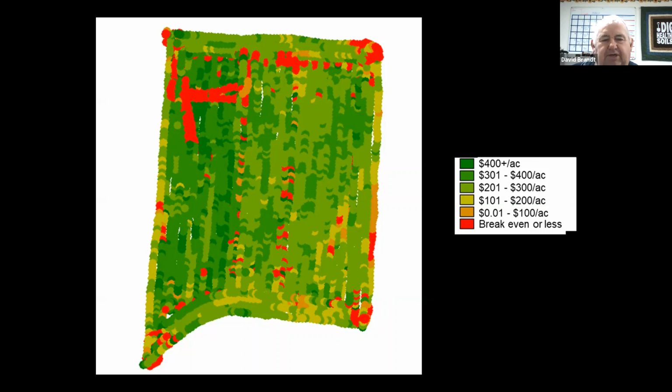The right angle piece you see on the left happens to be a waterway, and that's why it showed up red there. The waterway, and other places where Grandpa didn't let the corn planter down fast enough, or we had a gap in the field.